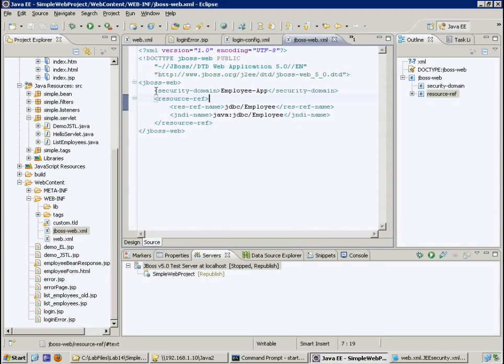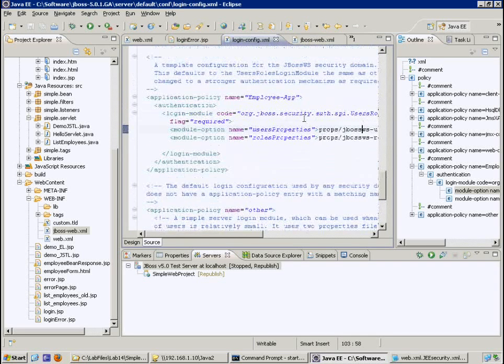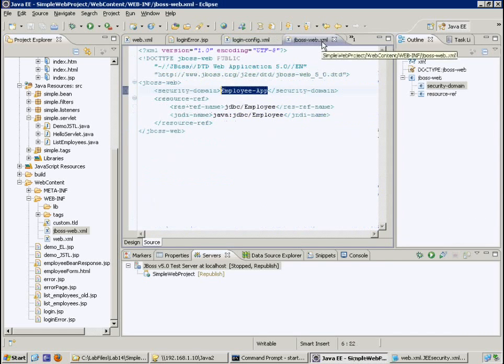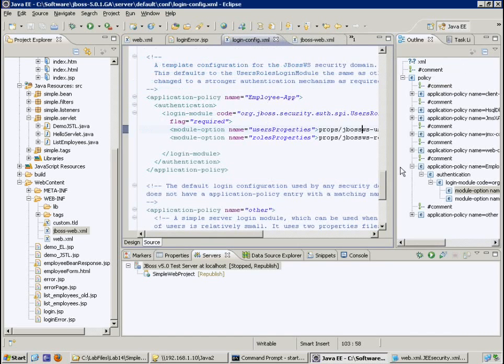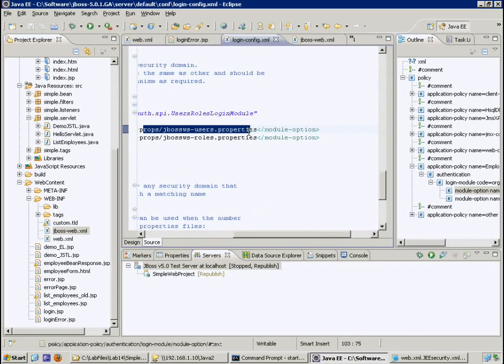And I added to this file something called a security domain, with the name that I added in login config. So this name must match the name that I created for the application policy.